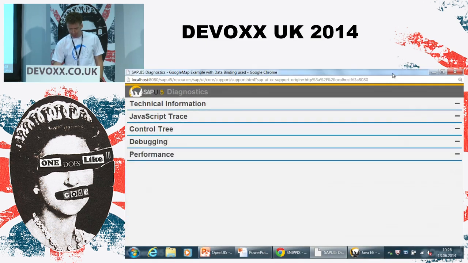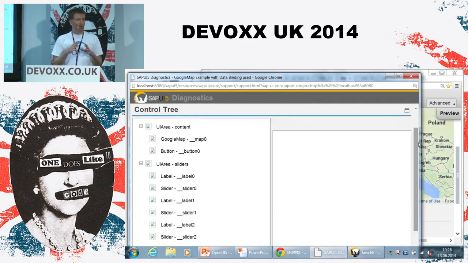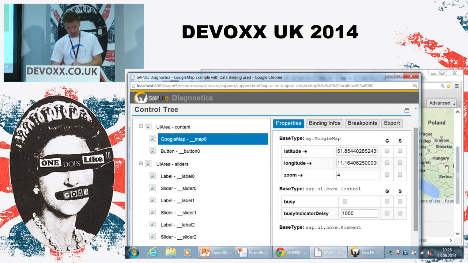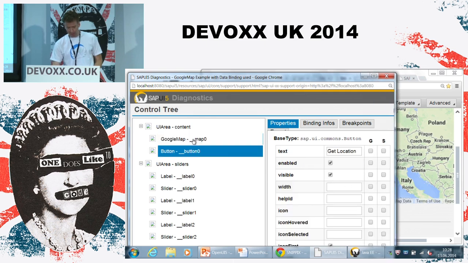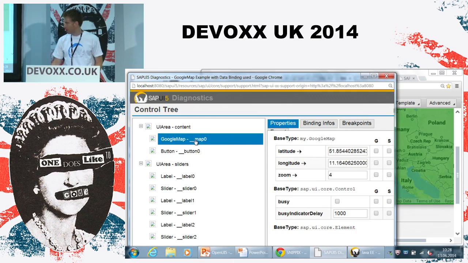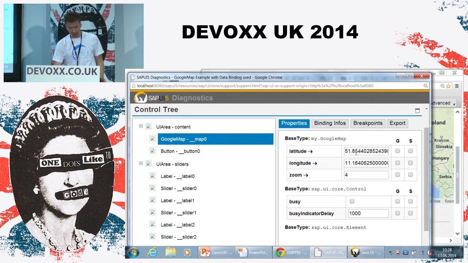The thing I like most is the control tree feature. This displays all the controls that are in the UI in a sort of structure, how they are hierarchically arranged. So you see here, even the Google Map control, which we have just created on the fly, is already taking part in this game. You see when you select something here, it's highlighted in the page, so you can easily find the control you want to analyze, why it's not working. And you can inspect all the properties, like the latitude and longitude. So if I change this here, you will see the map move in the background. So this is all live. You can inspect really the application state you currently have.